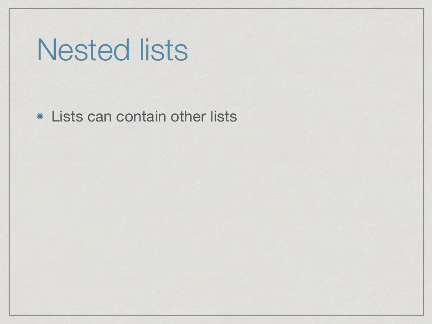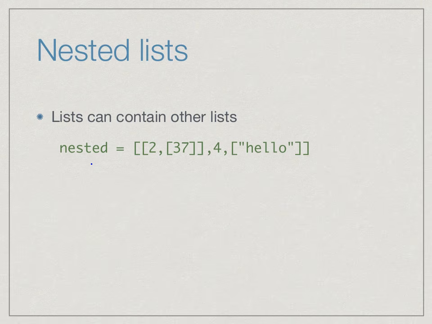Now lists can contain other lists, so this is called nesting. So for example, we can have a nested list. So this contains a single value at the beginning, which is another list. So this is position 0, this is position 1, and this is position 2. Position 1 is a single simple value, an integer 4. Position 0 is a list which in turn has two positions 0 and 1, and the value at position 1 is itself another list, so it's a third level of nested list which has a single value 37.